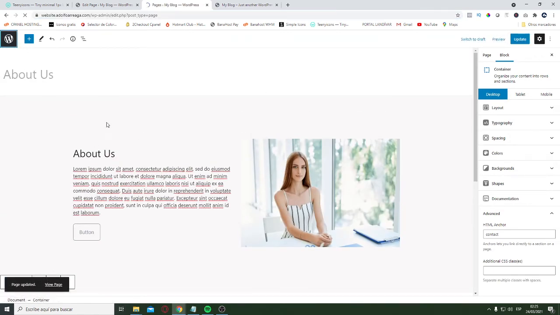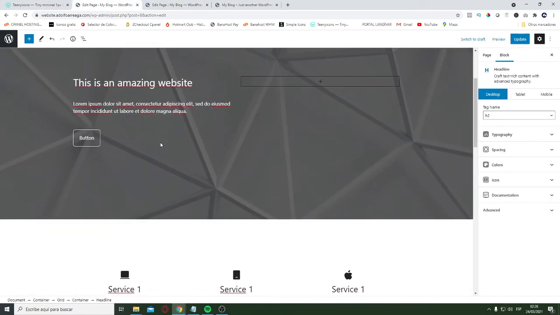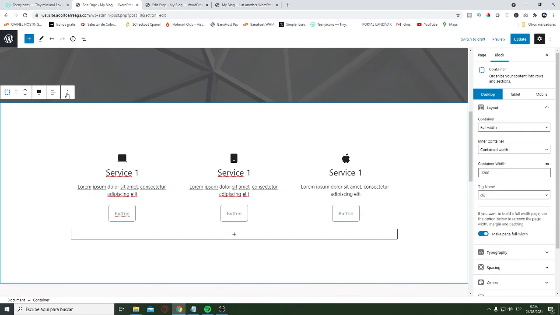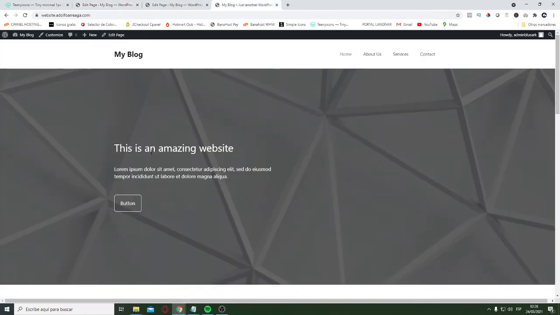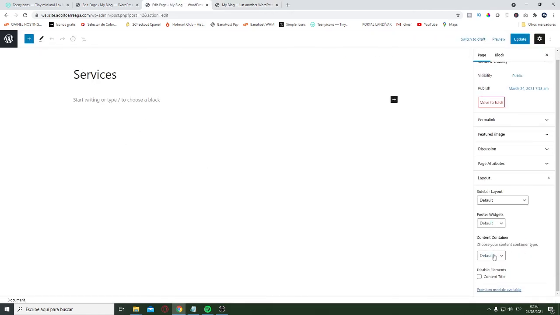Let's update. Other page, services. We can copy this container. Remember the content container full width.